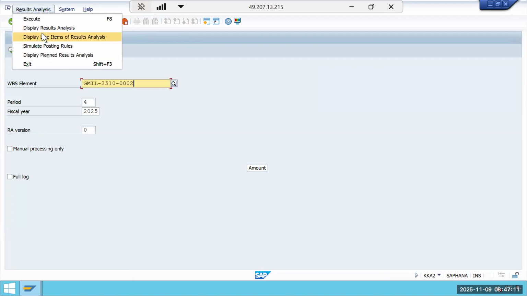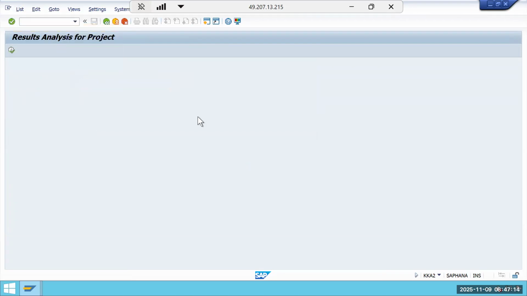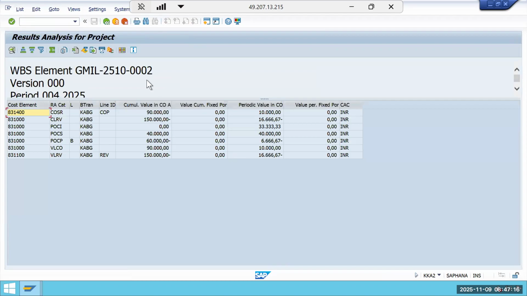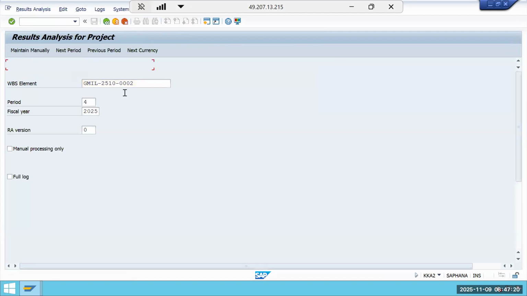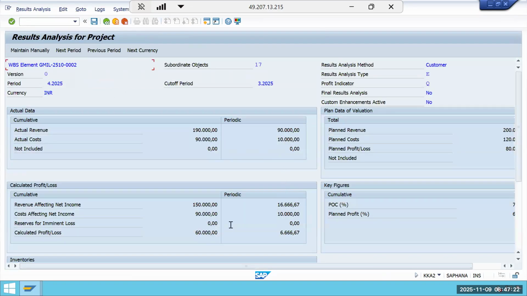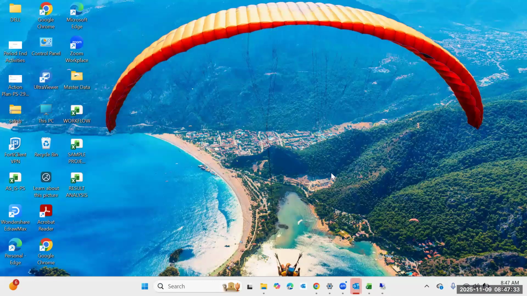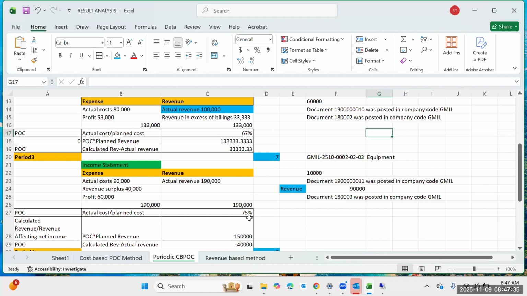We can display here, not an issue. Okay. 90,000 is the cost. How much? 10,000 only, right? In the fourth period, it is 10,000. No, 10,000 is the cost, right?